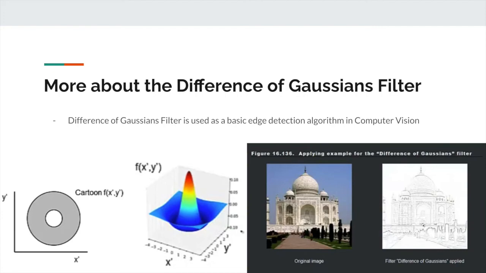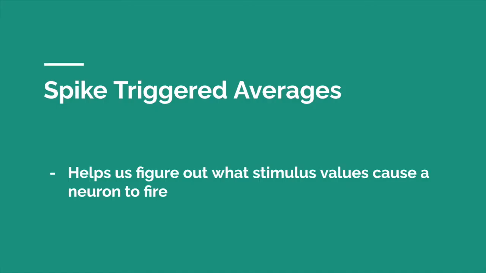So the last thing we're going to talk about today is a bit different from the filter models that we've been discussing. We're going to be discussing something called a spike-triggered average. Specifically, all the other things that we discussed, including in the tuning curves video, which we did last week, and all the models that we discussed this week, were focused on modeling neural response with respect to some stimulus. But spike-triggered averages are a method of actually determining what stimuli cause the neuron to fire in the first place, right?